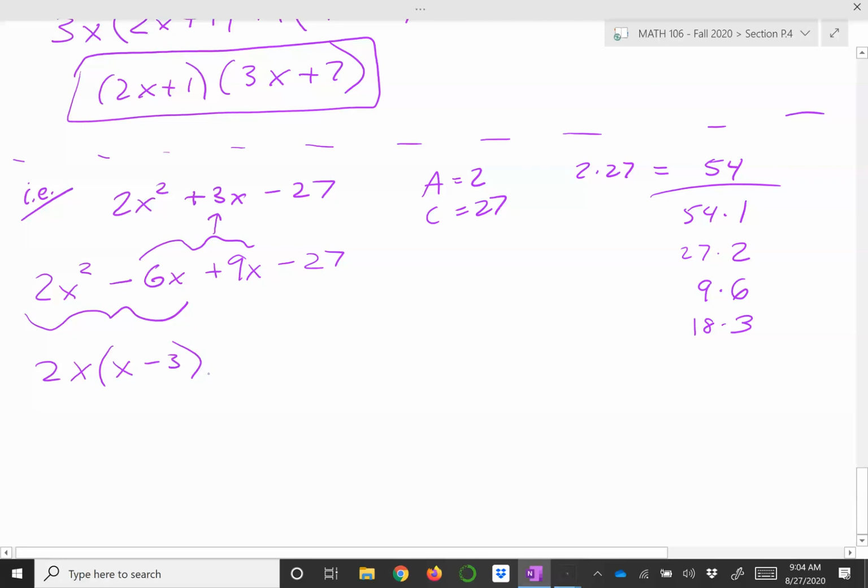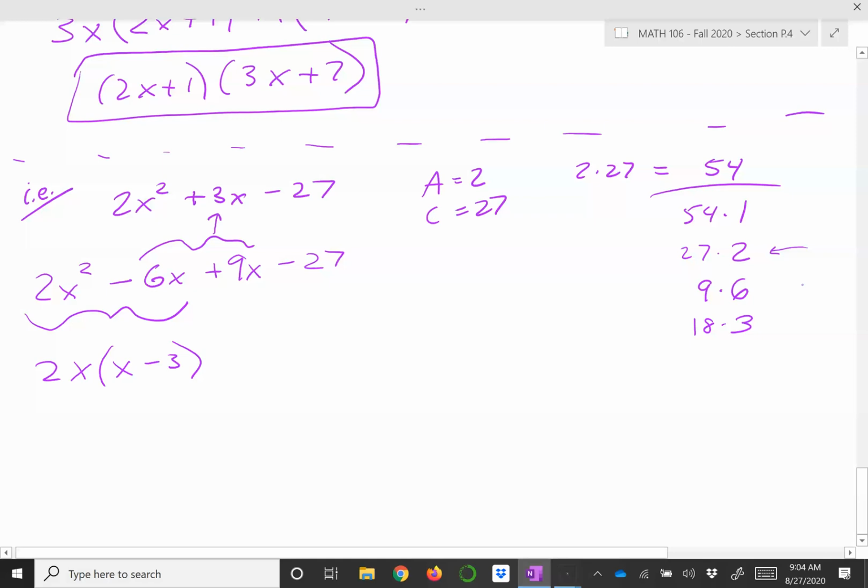Why did you choose the 6 and 9 as opposed to any of the other ones? Oh, like what? Let's say, why didn't I choose 27 and 2? Yeah. If I add 27 and 2 or subtract them, could I ever get 3? Can I do that with 18? Does that make sense? Yeah. So there's really only one set of factors that's going to be the one to use, all right? I don't think I've run into one. No, it's only going to be one set of them, okay? It's a good question, though.